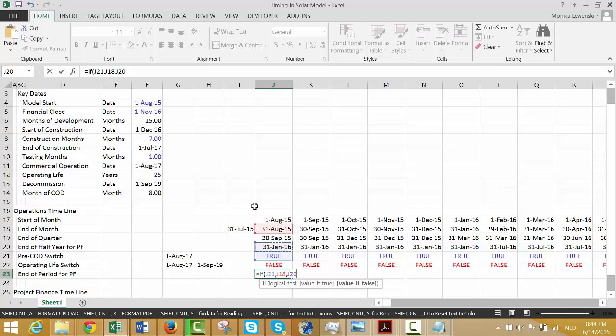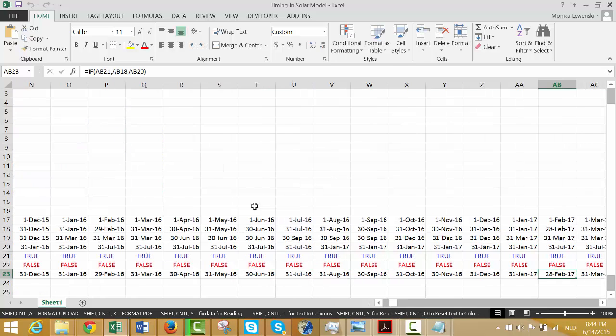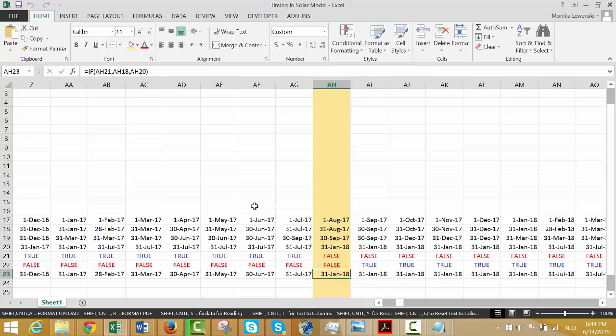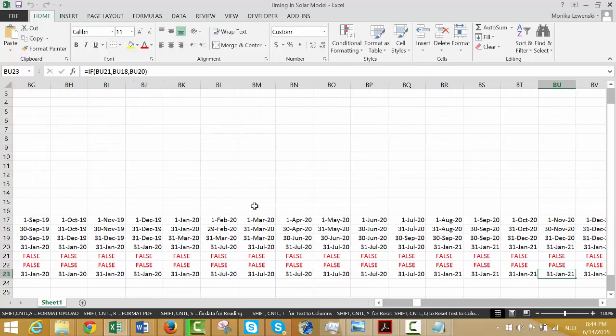Otherwise, we'll take the end of the half year. Shift Control R. Once we get to our special date here, it was doing month by month before, and after it goes half year by half year. Okay.